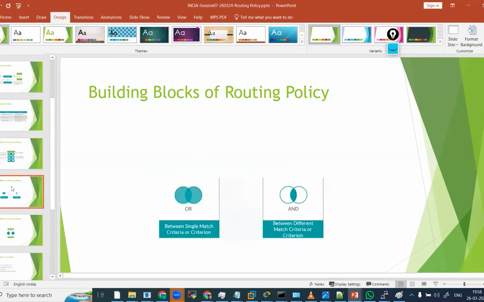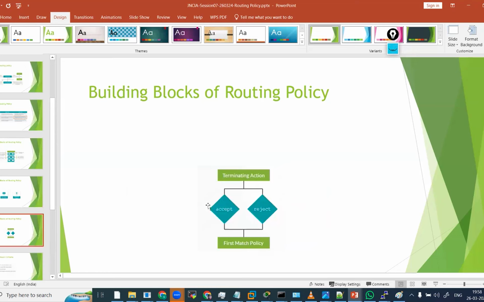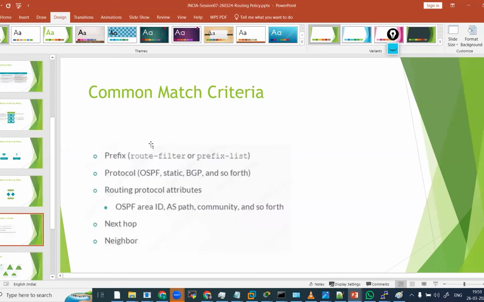So here we have a few more things about the routing policy, like there are and statements and or statements included in it. The terminating actions will be either accept or reject, right? And what matching criteria can we set? In our case, we have taken protocol, and we can set it on the basis of next hop, on the basis of neighbor, or based on the route filters.